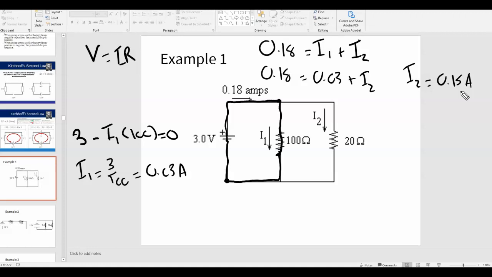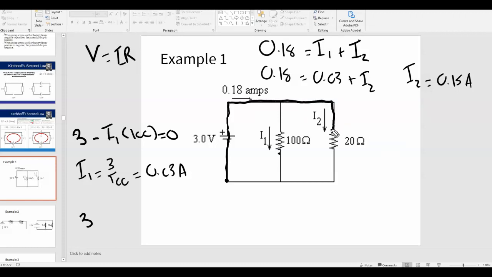But just to show you how, if this was a more complicated circuit, I could keep making loops and keep getting more equations, let me show you what that would look like. Let's say I want to apply the loop rule again. Let's say I start off in the same location. I make a loop. I go up 3 volts, so I add 3. I keep going, I keep going, I keep going, and let's say I go this way instead.